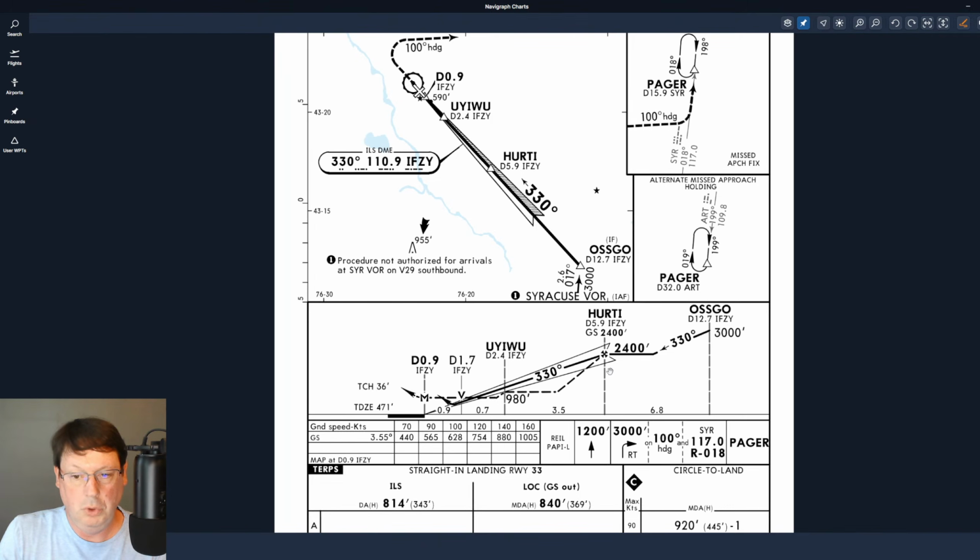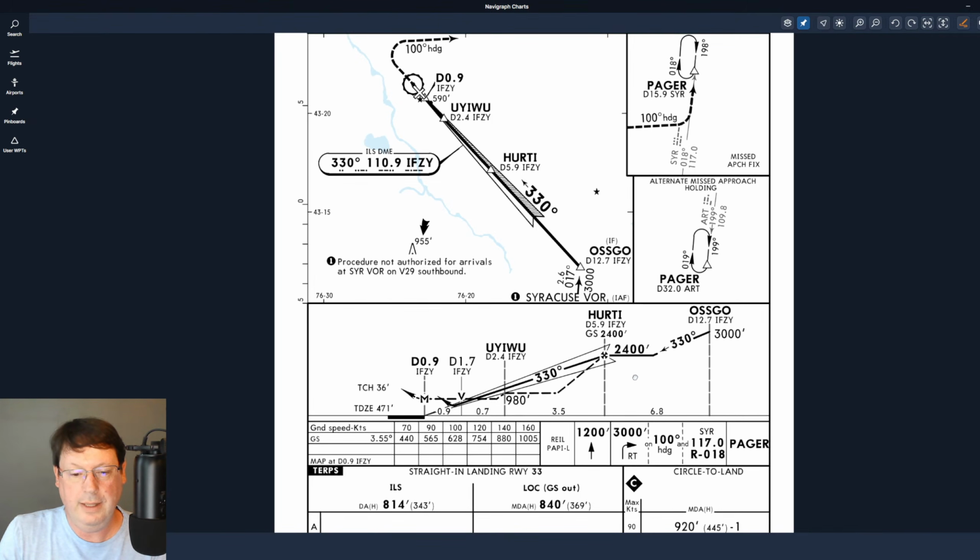When you're flying the localizer part of the approach, now somebody asked last time, why would you only fly the localizer part of the approach? There's two reasons I can think of. Number one, if you have an older airplane and you don't have an ILS receiver, you only have a localizer receiver, you don't have the glide slope, then you can only get left-right guidance. So therefore, you can only fly the localizer approach.